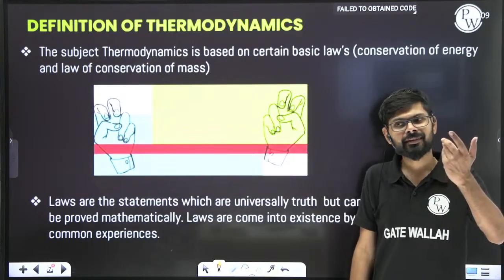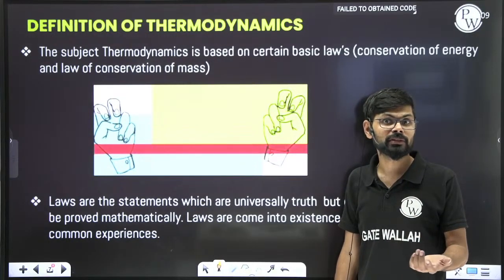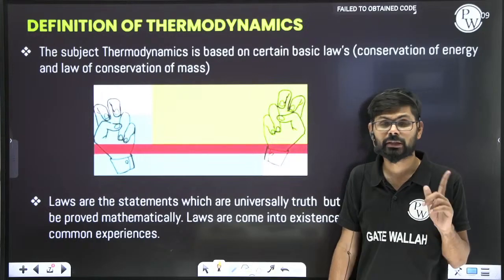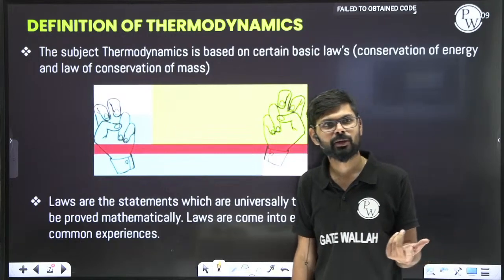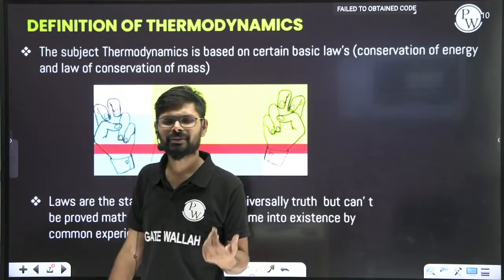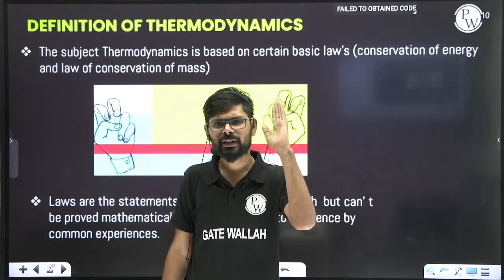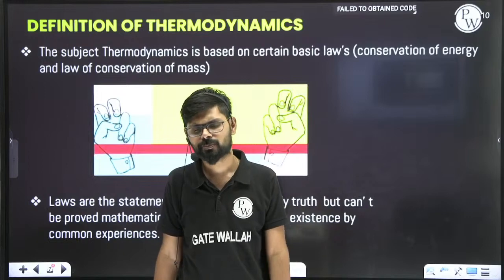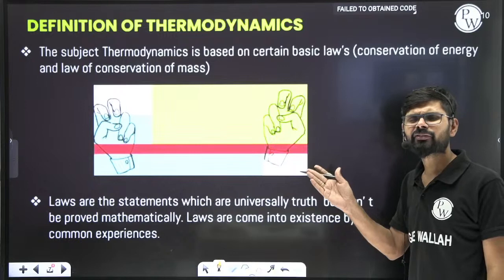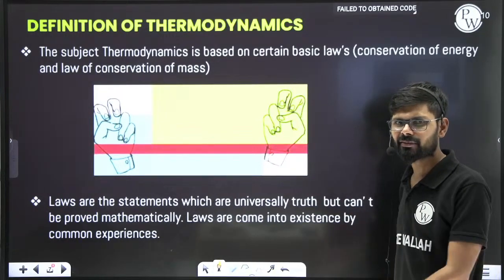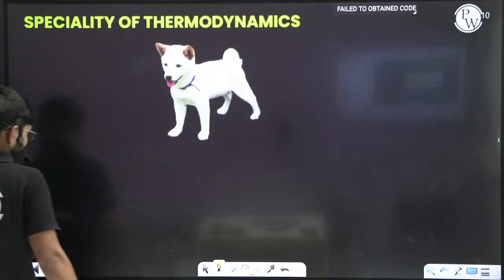Earlier a lot of laws were developed, and even after a few years some were violated, but not the laws which we are studying. The laws which we are going to study, like the first law of thermodynamics, the zeroth law of thermodynamics, the second law of thermodynamics, were developed 200 years ago. So there is no chance of violation, right? Something that has not been violated in the last 200 years, how will it be violated in future? Or maybe, we never know. Okay.